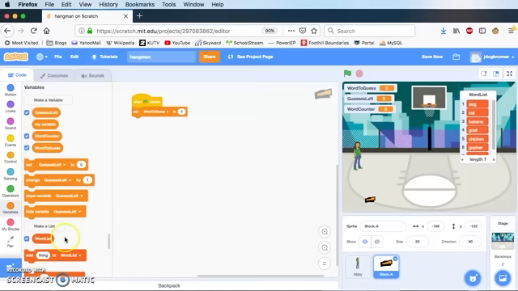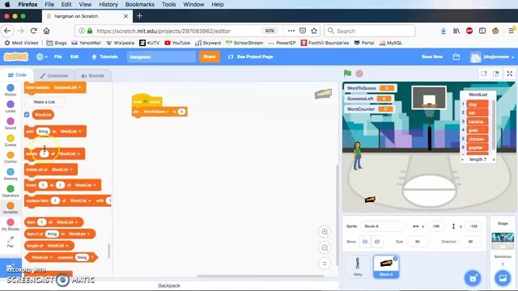So under the variables on the list section, you have one here that says item 1 of word list. So if you run that right now and click it, it'll do the word dog every time. If you change that to a 2, it'll change to cat every time, because this code here looks at the word list and sets this variable word to guess to whatever number is in this box.